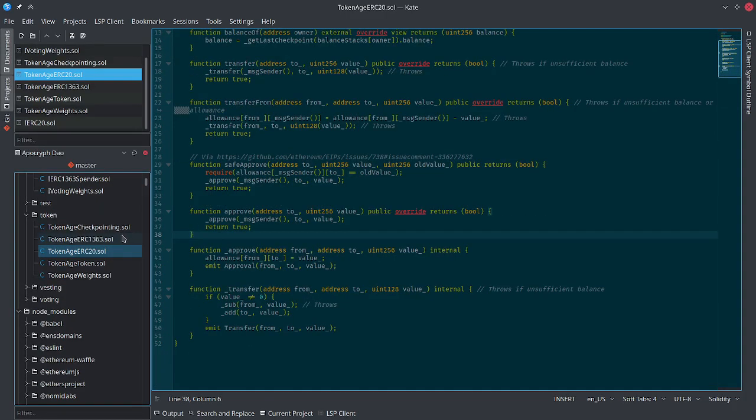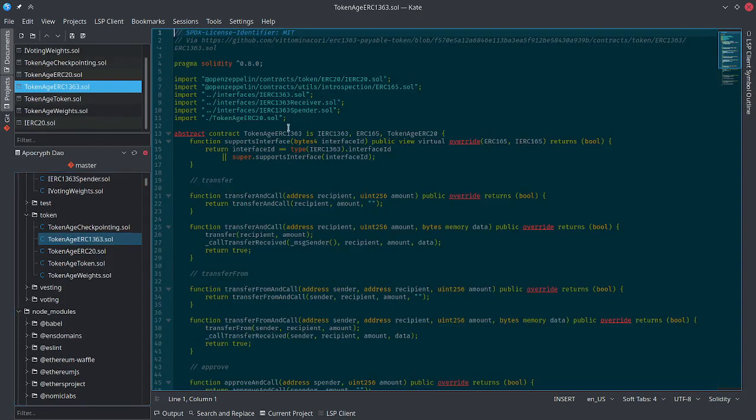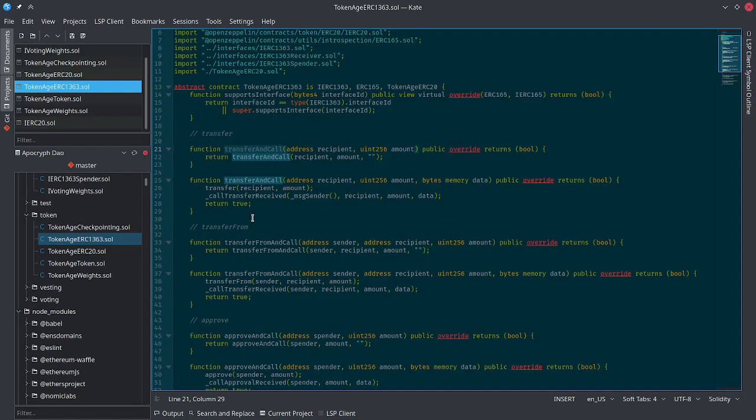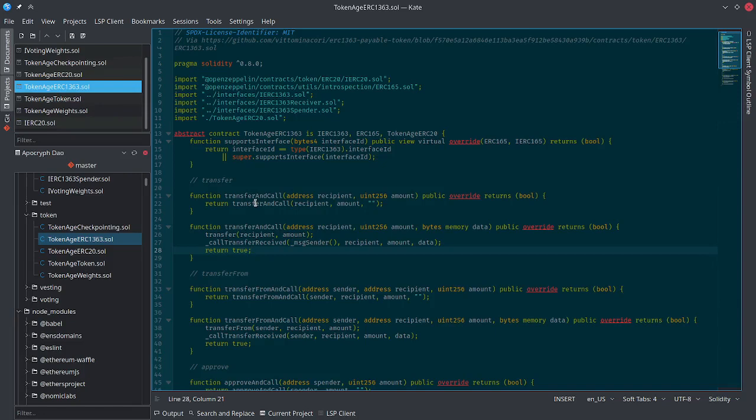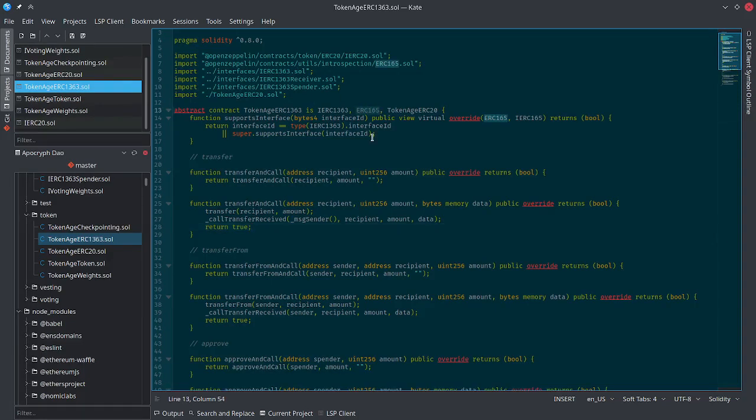And then we have an ERC1363 implementation on top of that. So the transfer and call implementation. And also we have to implement ERC165 for 1363 and say that we actually support this interface if anybody asks.